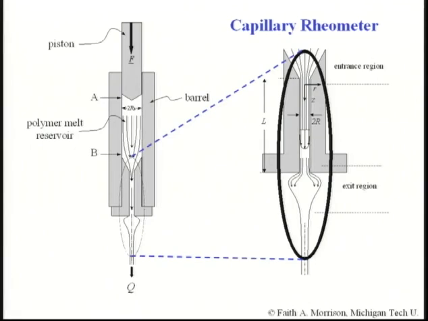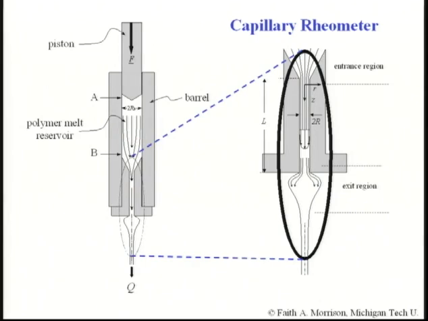And this one is a little different from our Gottfert capillary rheometer, which is upstairs in my lab, in that it has a tapered entry region. And also, I don't know if you can see this, but this capillary actually inserts upward into the barrel. So it's a slightly different design, but the overall picture is the same, which is that you have a reservoir of polymer and a piston that drives the polymer into the very narrow gap. This isn't to scale. This is typically about 10 millimeters, and this is about 1, so 10-to-1 ratio.